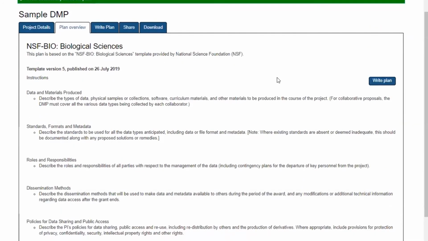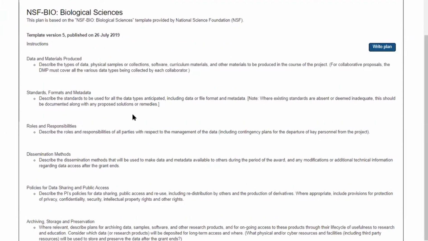And this page is a very basic, very brief description of the different sections for the data management plan and what should be included there. So you can see we've already talked about the Biological Sciences Directorate, so you should already be familiar with all of this because I just said it a little bit ago. But it will also give you this template here when you're going through DMPTool, just to refresh you or to tell you what types of information you need as you're starting to write your plan.